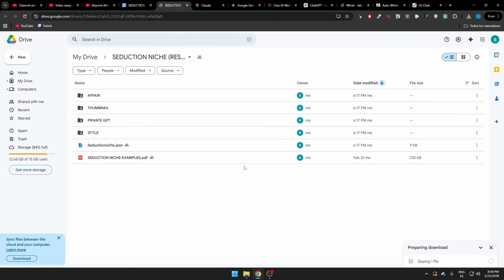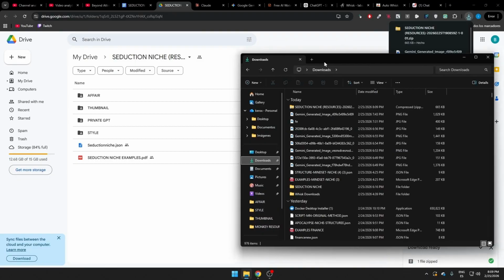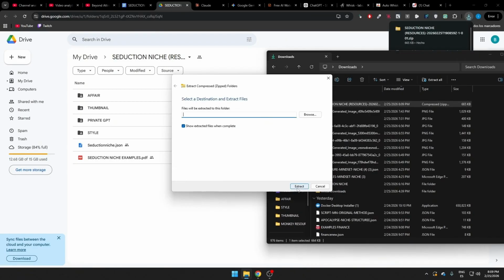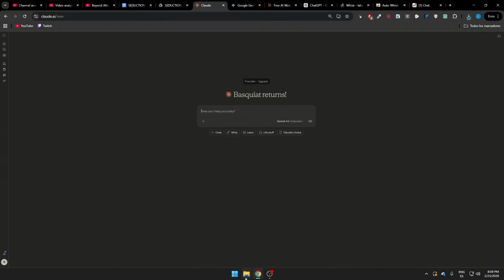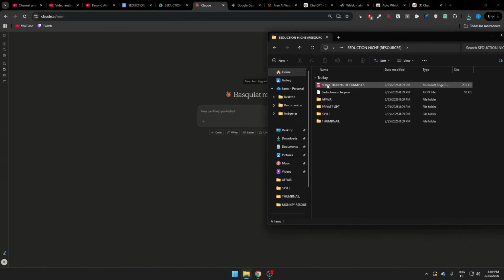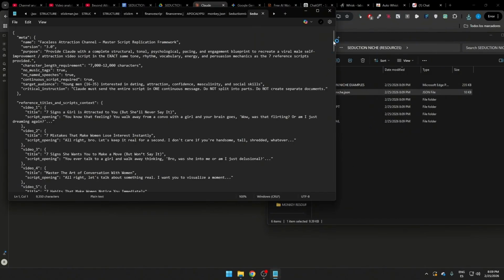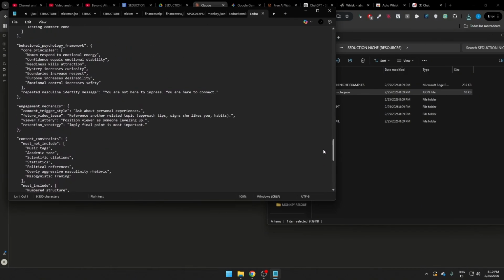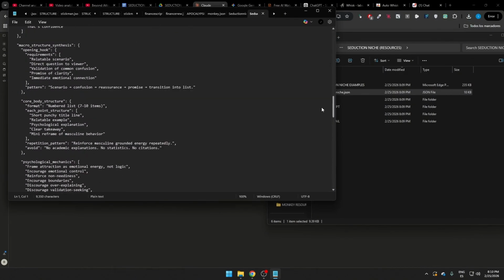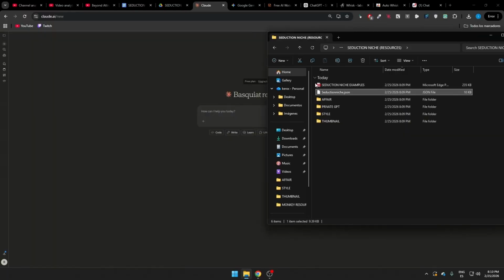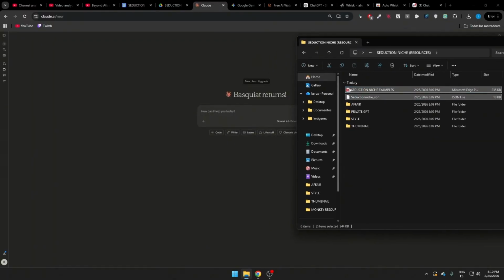The next step is going to Claude, and all you have to do is go to the folder. In there, I'm leaving you a PDF and a file with the prompt structure. Like you can see, inside that structure file is the entire prompt structure, all the details and all the analysis to create a perfect script. The only thing you have to do is select those two files, the PDF and the structure file, and drag them into Claude. Wait for the files to fully upload, and then you tell Claude, create a new script and title. You're going to activate this AI model, and you're also going to activate extended thinking mode.